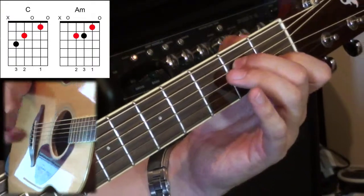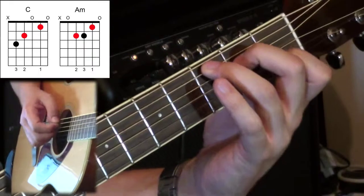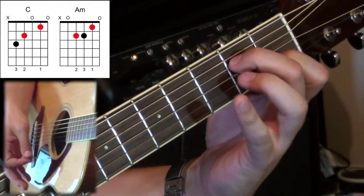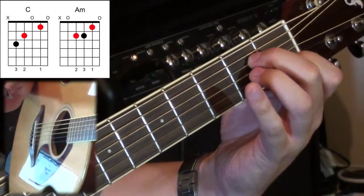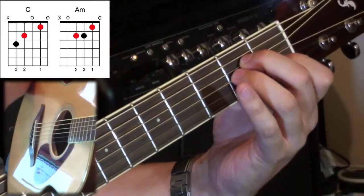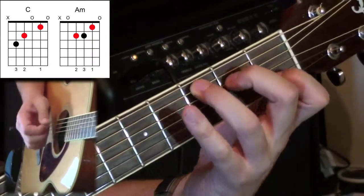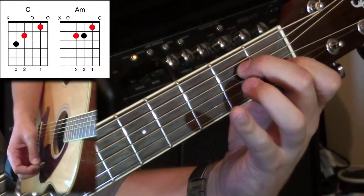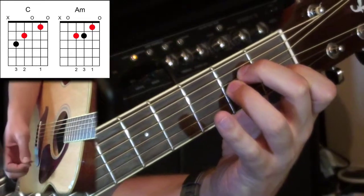There's no point taking them off the guitar neck when you're going to need them for the next chord. So what I do - and I want you to try this - is with the C chord, strum the five strings. Then take the third finger off and slide these two fingers in parallel backwards a little bit without leaving the guitar neck, then add the third finger to the G string as shown in the diagram. You should end up with the perfect A minor chord. Let me show you that again: 3, 2, 1 - got a C - slide back a little, making room for the third finger, then put the third finger down.